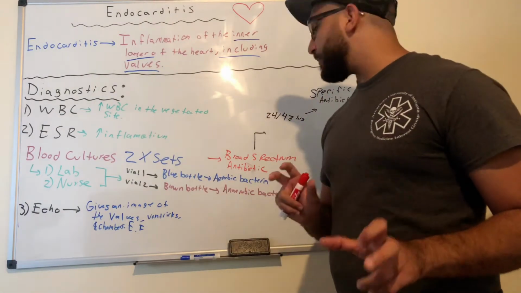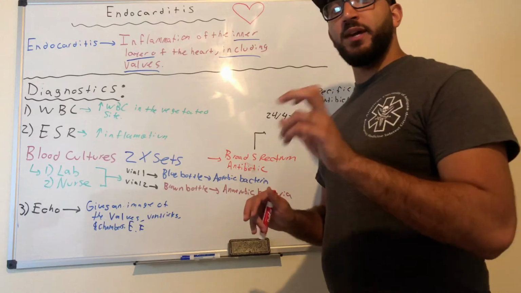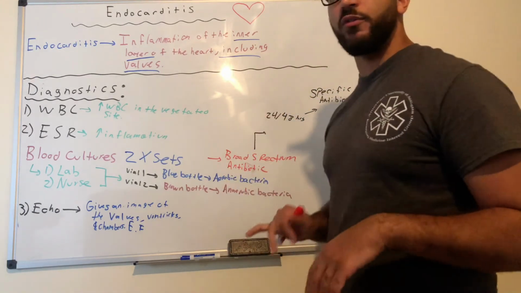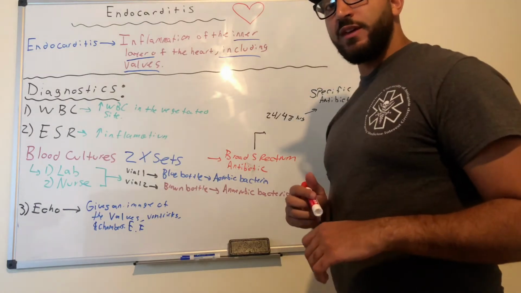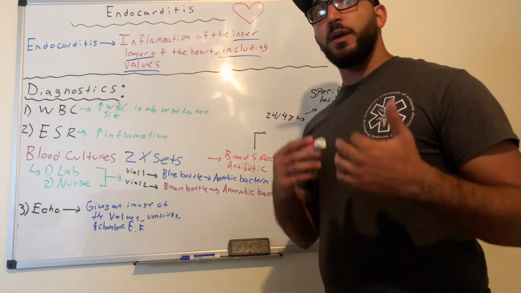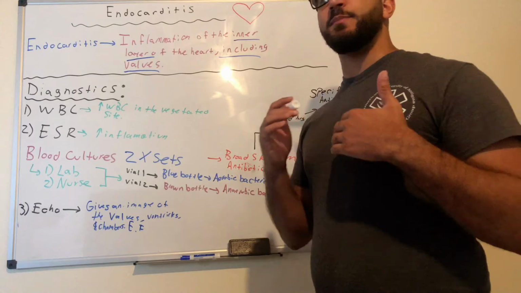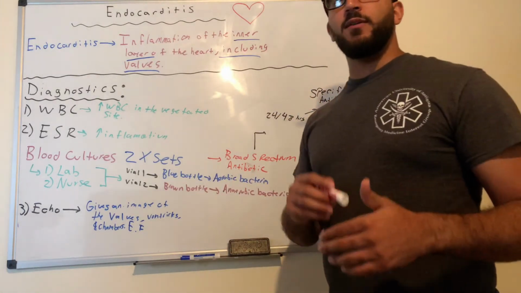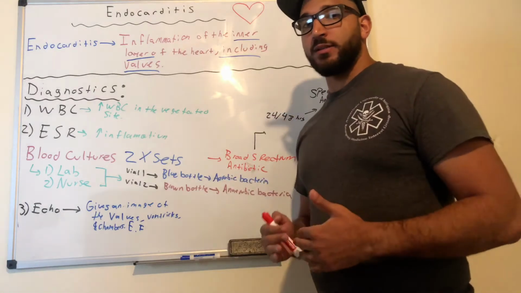Within that time period, we're going to give the patient broad spectrum antibiotics, because it's going to take 24 to 48 hours for those vials to culture and to get the results of what the specific bacterial infection is. And then after that, we can give the patient specific antibiotics accordingly.